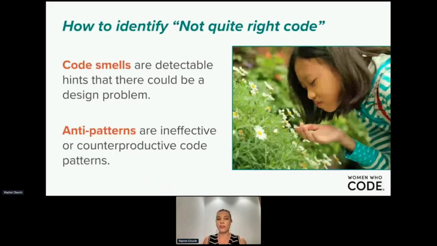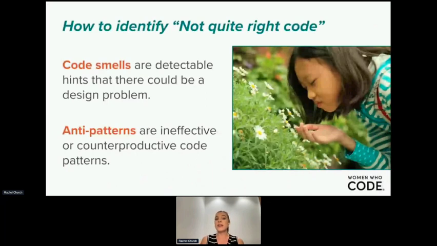But something I want to point out, I was kind of explicit with my image choice here, is most blogs or presentations on code smells use images of bad smelling things like trash or cheese. But I really dislike that symbolism because code smells aren't inherently negative. They're just sniffable hints that there might be a problem, but it could also mean that you just stumbled upon code in a style that you're not familiar with.